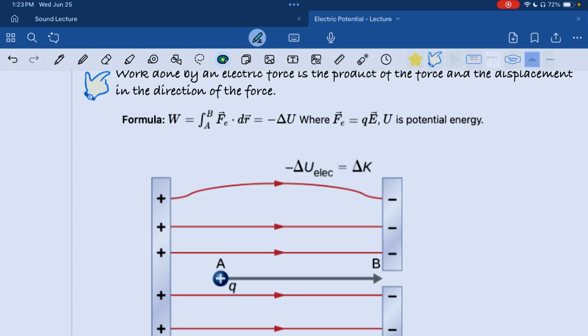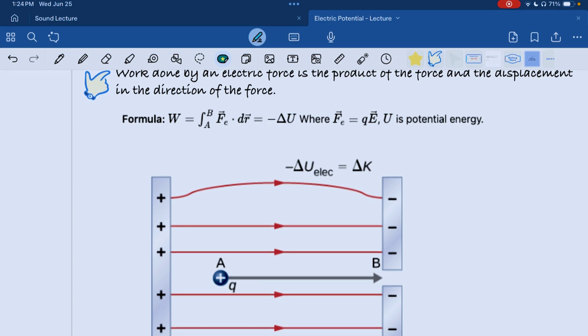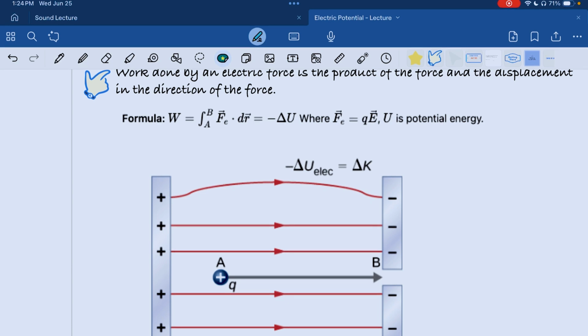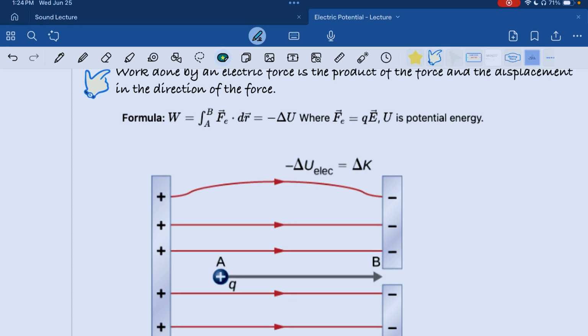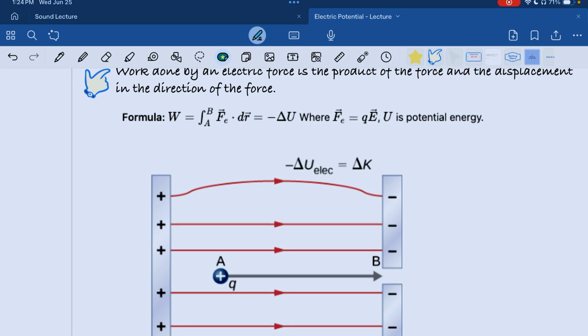Consider that there is a positively charged particle which is kept near the positive plate. Because of the influence of the field, the positive particle will move towards the negative plate in the direction of the field. That means work is being done by the field in this case. This is exactly like an object kept at a height, which, because of the gravitational field, falls to the ground, in which case the gravitational field is doing work on the mass.